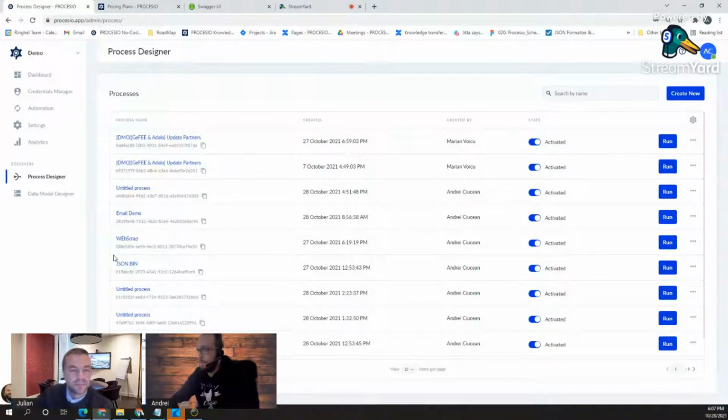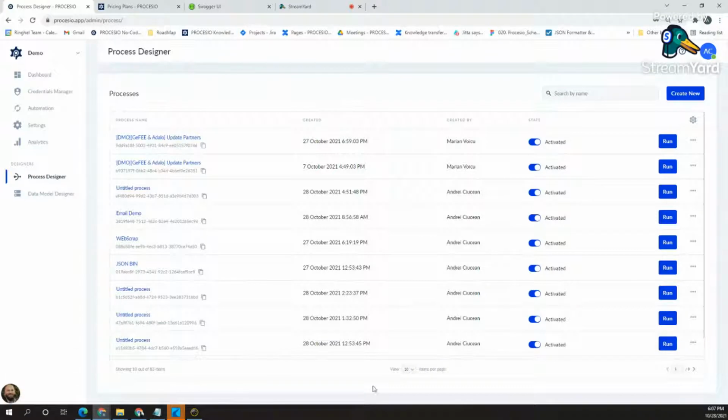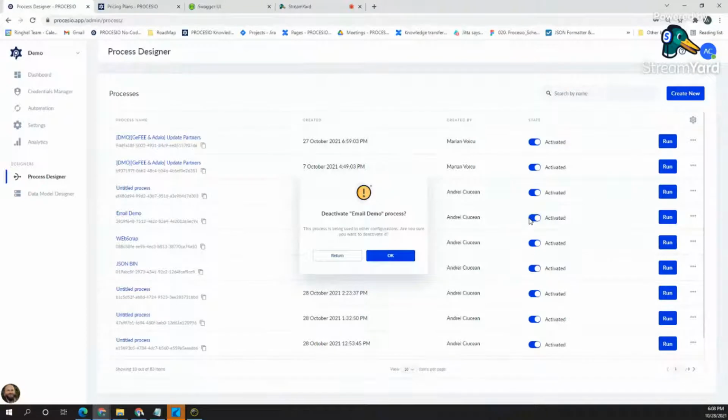Yeah, thank you. Moving on, as I'm in process listing, I also want to show you something really quick. Namely, we brought in a toggle button which enables you to deactivate the process. We think this is very useful, especially if you have your process being triggered from external sources. Let's say you have 10 different external sources, you don't know which those sources are anymore, and you want to deactivate without deleting something or without crashing anything. So we enable you to deactivate the process from here quite easily.